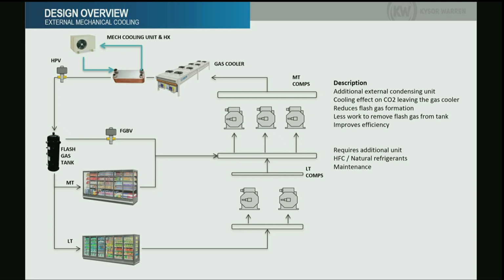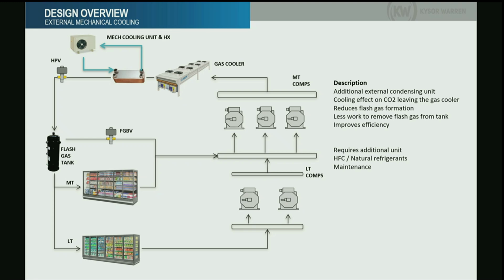Could that be used similarly, like what they call the charge saver design, where it comes off the receiver? Like the auxiliary condensing unit that would cool down your temperature, but you wouldn't necessarily get it back to your flash gas tank. Yes, that will be a different purpose. I'll show you, I also have a slide for that. But it will be the same concept. Instead of connecting this here, it will be connected to the flash tank. So we have this mechanical subcooling. Again, part of the reason for not using it was that with HFC refrigerants, you require more maintenance.